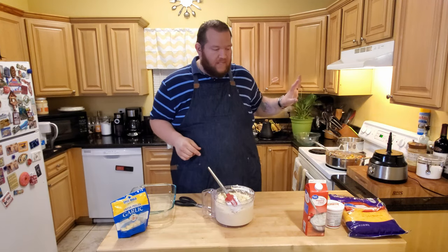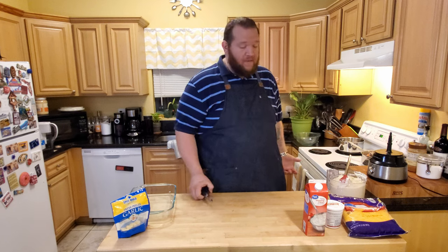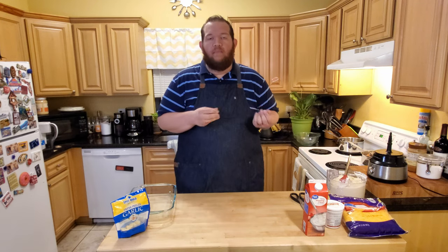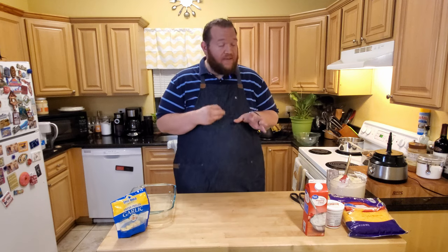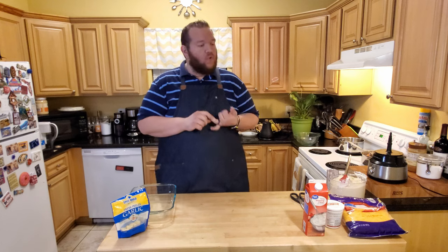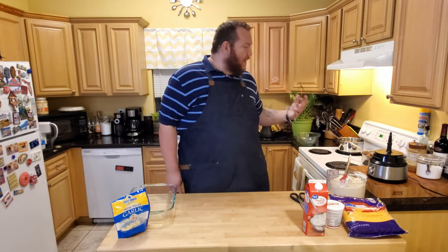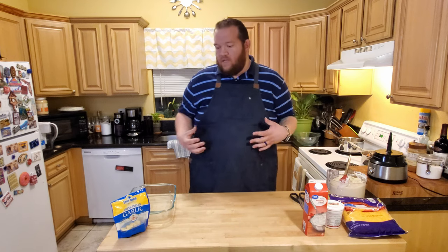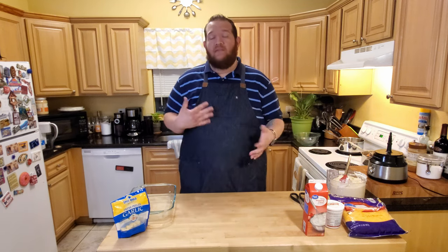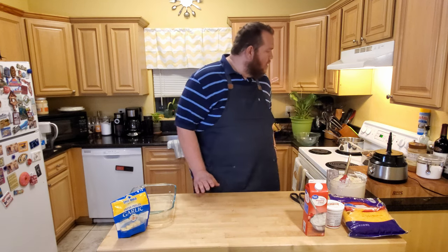Our veggie mixture with our turkey is done, our cauliflower mash is done - the last thing we have to do is make our beef gravy mixture. You could buy pre-made gravy if you'd like. My way does use a little bit of flour to thicken it - you can use xanthan gum or cornstarch - but that does add some carbs. There are also some carbs in the peas and carrots, but those are healthier carbs. In the grand scheme of the volume this recipe makes, the flour per serving is very minimal, so the dish is still overall keto. Just be mindful of your portion control.